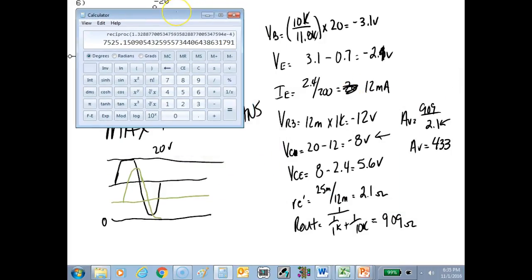This is voltage gain, so we're going to multiply it by what? 20. So 433, I take what? Log of that times what? 20. That's 52.7. And gains have no units. That's one of the hardest things for people to comprehend. They're just so used to putting volts and amps and watts that they think if they throw a number out there, they got to put something out there. But gains have no units, right?